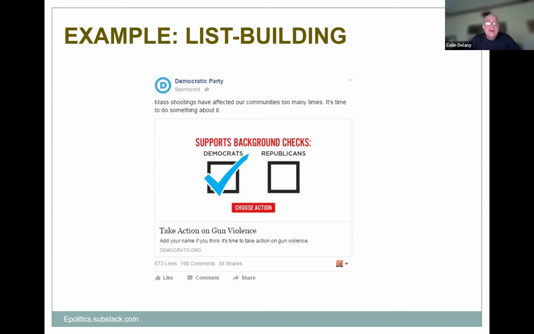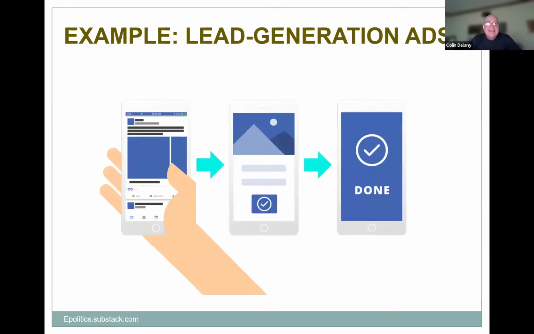Of course, you can always link to a petition through an ad. This was a Facebook ad from a few years ago, linking to a Democratic National Committee petition. Many organizations do this kind of thing, sending people there from a large number of different places, particularly from social, but you may be doing it from other channels as well. But Facebook also has a native tool called lead generation ads that are specifically designed to get people to sign up for things, right? It's designed to generate sales leads. So instead of linking out to a petition, the ad will actually direct someone to a form that is inside Facebook, and it will bring over information like their name and their email address and their cell phone. So it speeds up and eases the process of someone signing up for your list.